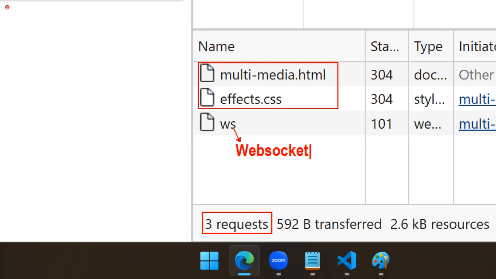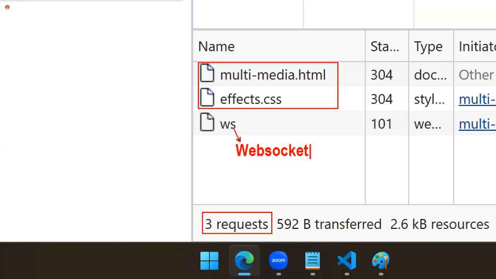WebSocket. You go to Visual Studio, do some modification in your HTML, save it, and go to the browser. Without refreshing, it is already refreshed. You can see that whatever changes are there, automatically they are updated in the browser.